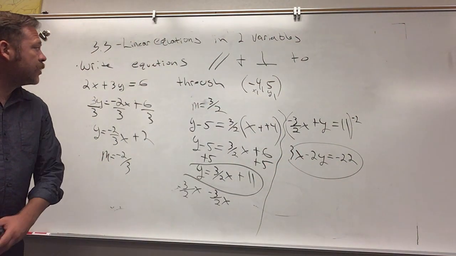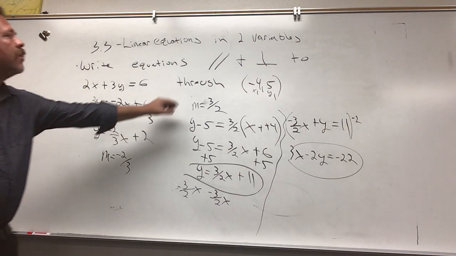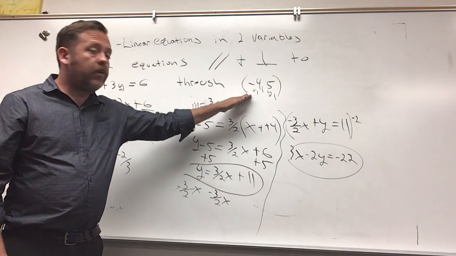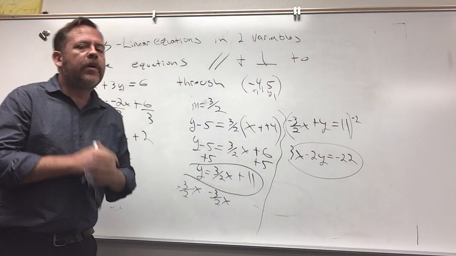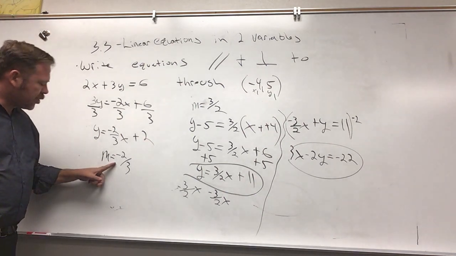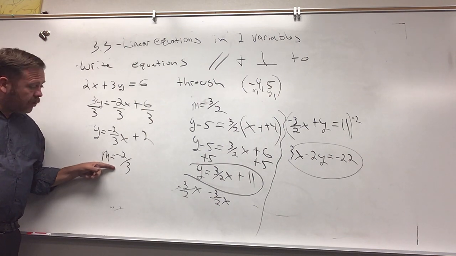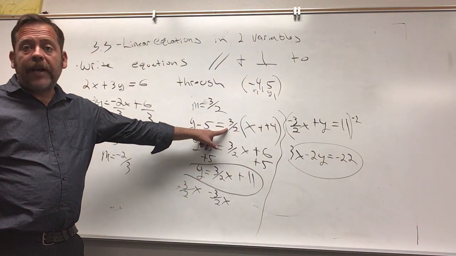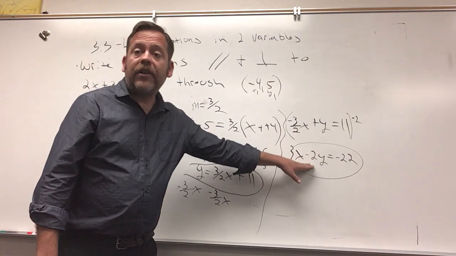Let's recap. First, we found the slope of this line. We found it to be negative 2/3. We wrote an equation that was parallel by using the same slope and going through that point using point-slope form. And then we solved for y to find slope-intercept. We also put in standard form. Then we repeated that process, but we used a different slope because we wanted to find the perpendicular line, which is the opposite reciprocal slope. So for the second time we repeated the process, we used a slope of positive 3/2. We found its slope-intercept form, and we found its standard form.